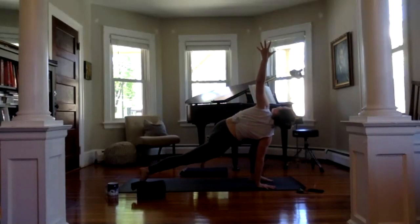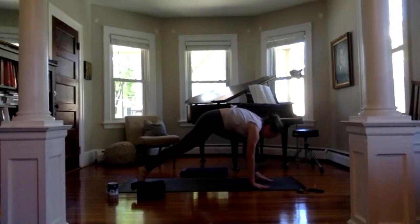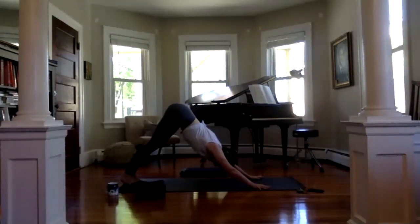Inhale, left arm reaches, big breath. Exhale, hand down. Inhale, reach right arm up. Exhale, hand to floor, downward facing dog. Good. Inhale here. Exhale, open the mouth.